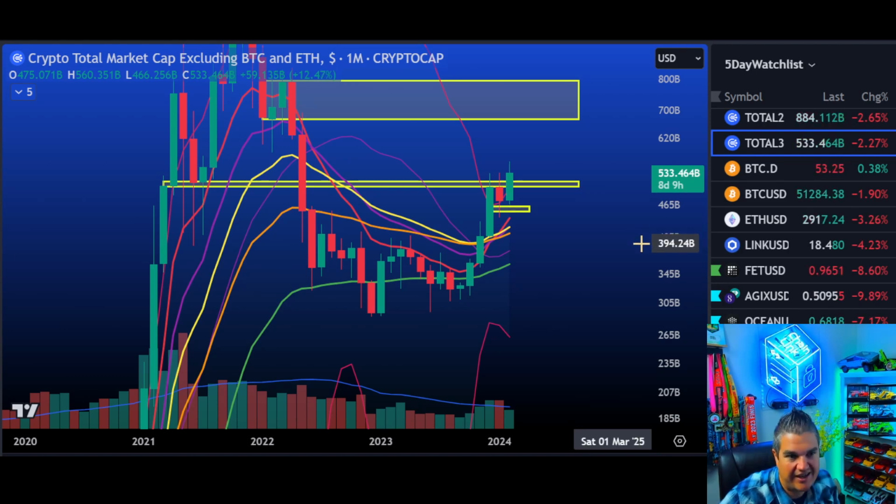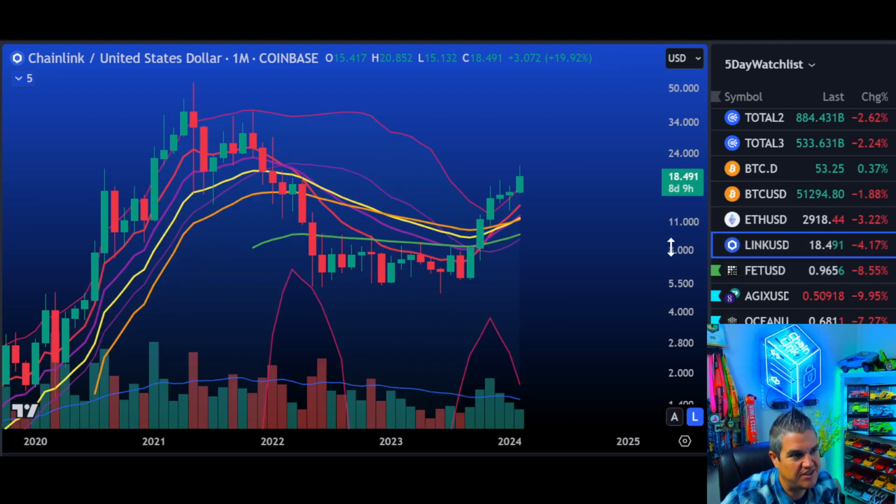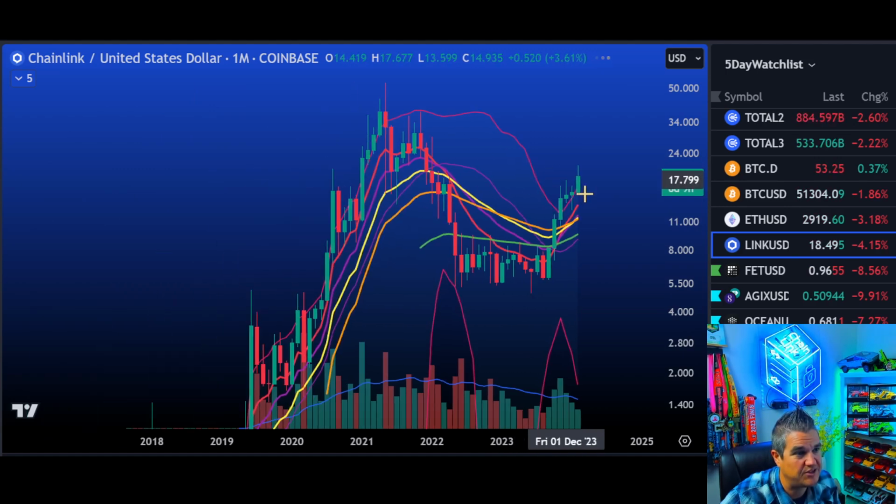Dollar cost averaging in and out of markets is usually the best bet and usually the best for your ROI. Going all in or all out, maybe you can speak from experience, you're not going to do well timing the tops and bottoms. So just a little subtle tips and tricks like that. We're looking at the Link on the monthly chart. Look how nice and spread open the Bollinger Bands are, diverging from each other. Powerful move. When looking at the macro scale here, Chainlink is looking at big things.